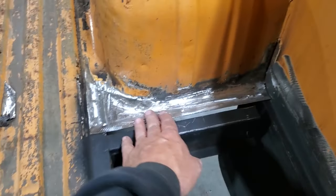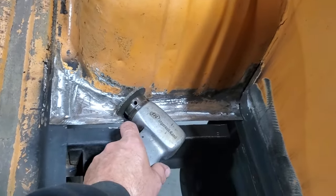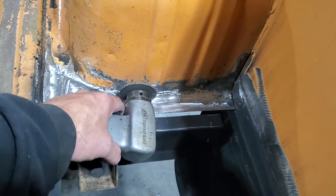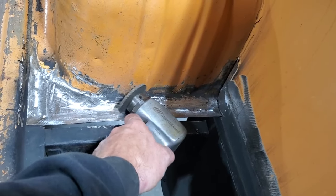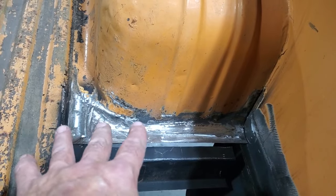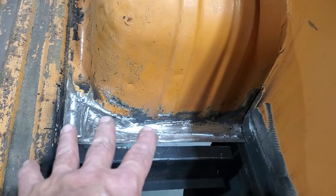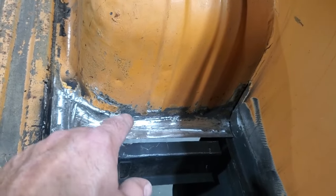But that's all I did, I dressed up that corner there and rolled it. I just took that on the corner like that. And you can see when you change the angle of it, this way here is not big enough. When you change the angle, you can get it in tighter and then move it along there and grind on and off. This is the time now to finish all this before you go any further, because once you weld the panel in, you're never going to get in there again because you'll have a panel to deal with.